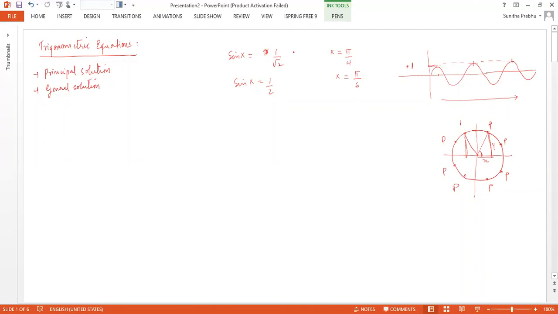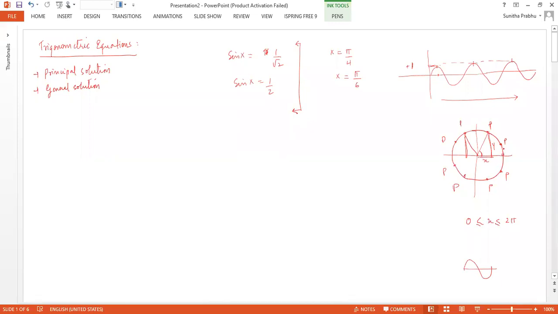But when you are looking at the principal value, you are looking at the value which is between 0 and 2 pi. That is what is called the principal value. First time around, between 0 to 2 pi, when your x is present, that is called the principal value. So 2 pi or pi by 2? 2 pi, that is the first cycle. One complete cycle, whatever you get, that is going to be the principal value. And later on, generic solution will be when the cycle is repeating.